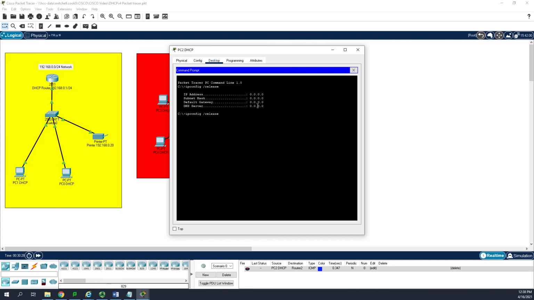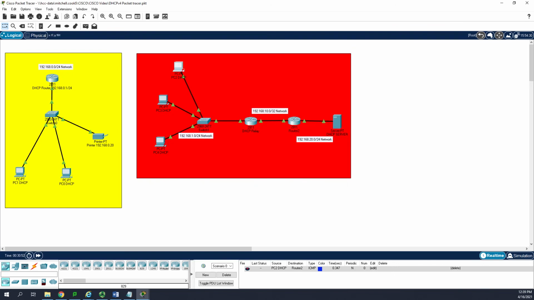And then we can do renew, so it will look for that DHCP server again. And as you can see, all the information that's supposed to be propagated across that network is being propagated. So now that we know a little bit more how DHCP works, what are some of the security risks of using DHCP?